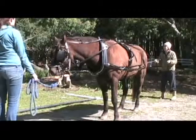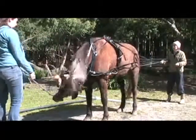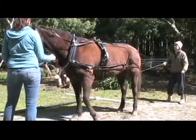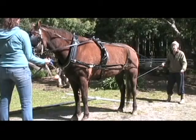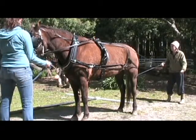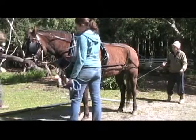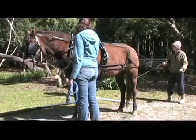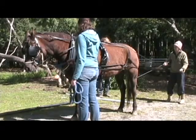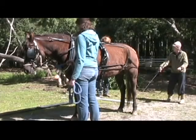And while you're at it, bring the single tree. It's all right. Okay, put that cross piece in the front just to show how it's going to look. Now the single tree, bring it back here if you would. It has chain, so let her know you're here. It's just a short piece of ABS with caps on it. It goes back here, right about where the cross piece of this harness pole is.